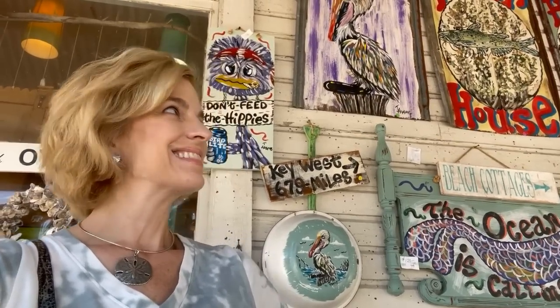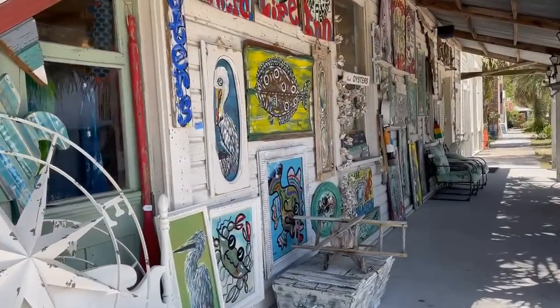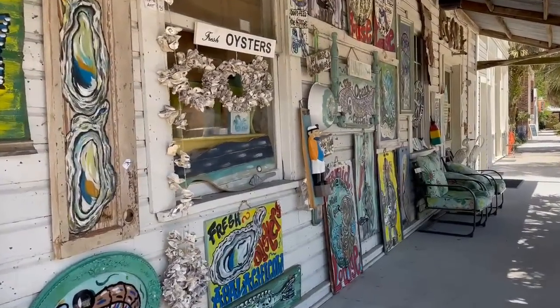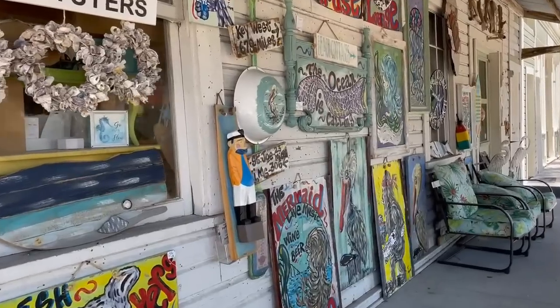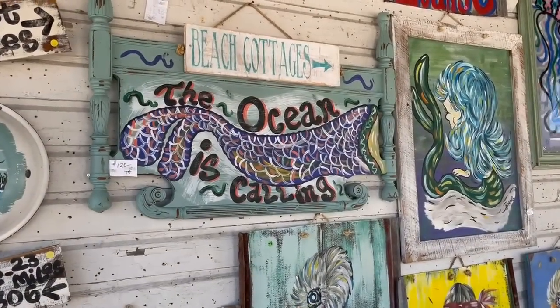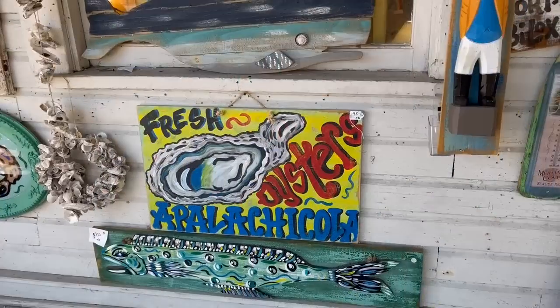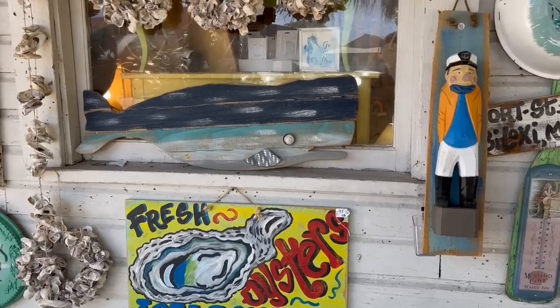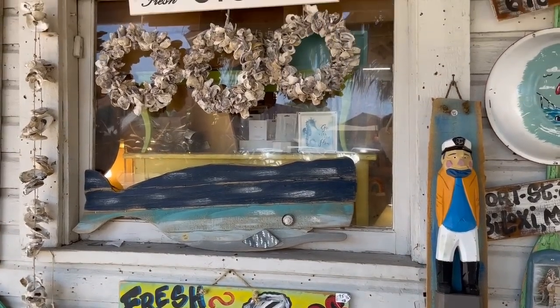And really a neat place. And lots of artists in this area too. I love all of that local art. And I did find a blue crab art block that I purchased in Mexico Beach, Florida, that I have in my gift closet now for someone special. And I think it's always neat. Look at this repurposed bed frame. Great idea. And certainly lots of talented folks in this area of Florida.